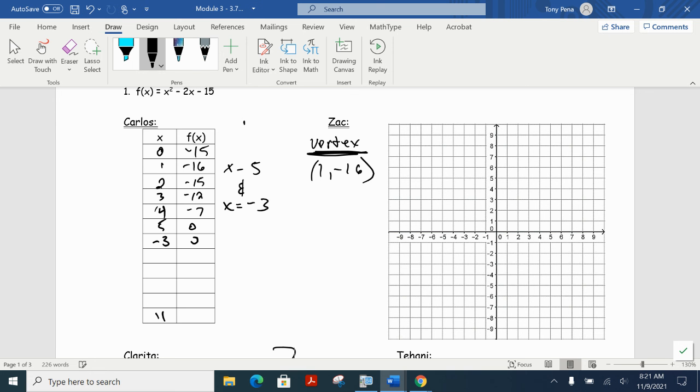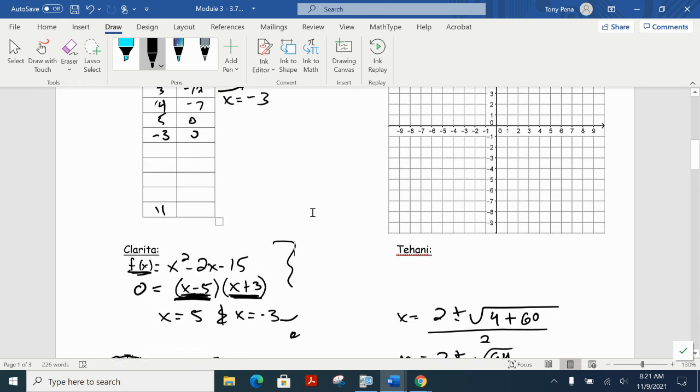Where'd you get yours from, Ben? This is in between -15. Good. So find this point right here. If we went further back, we could kind of see a relationship, but notice how it's in the middle of a negative 15 and a negative 15. If we use our table and the calculator, these values, 2 in front and 2 behind, will have been a negative 12. That is your vertex.